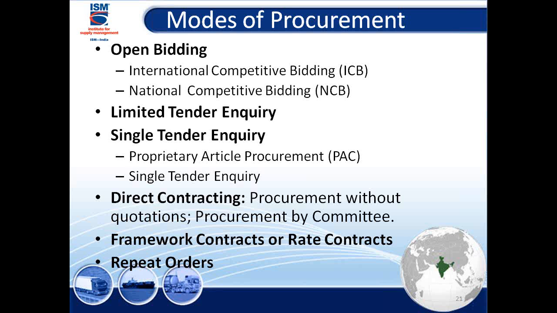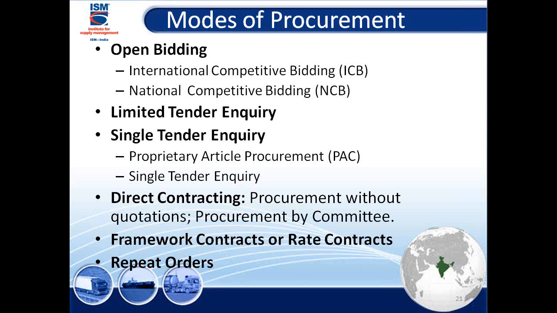The next one is framework contracts. Some people call them framework agreements. I know it's a term that is very confusing sometimes. Because when we say contract, everything is well defined. Specifications are defined, the price is defined, the quantity is defined. But in the framework, sometimes the quantity is not defined. You just say, okay, I'm going to buy 10,000 air conditioners. But technically you may buy only 500. So that is a framework agreement, which becomes a contract, a call-off contract, when you really place an order.